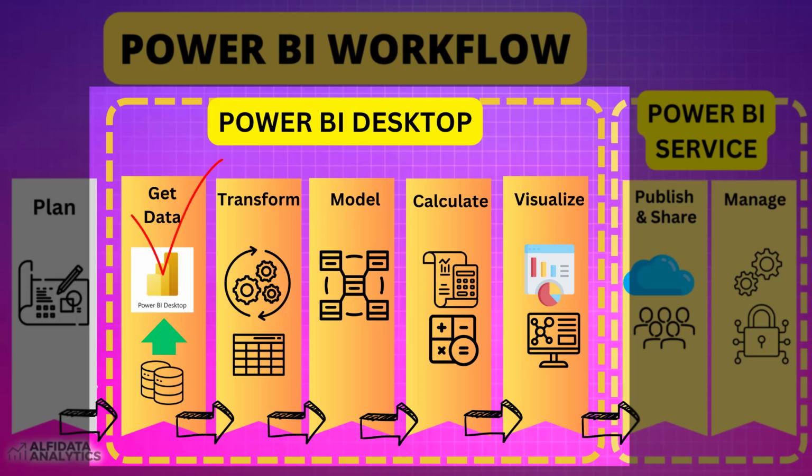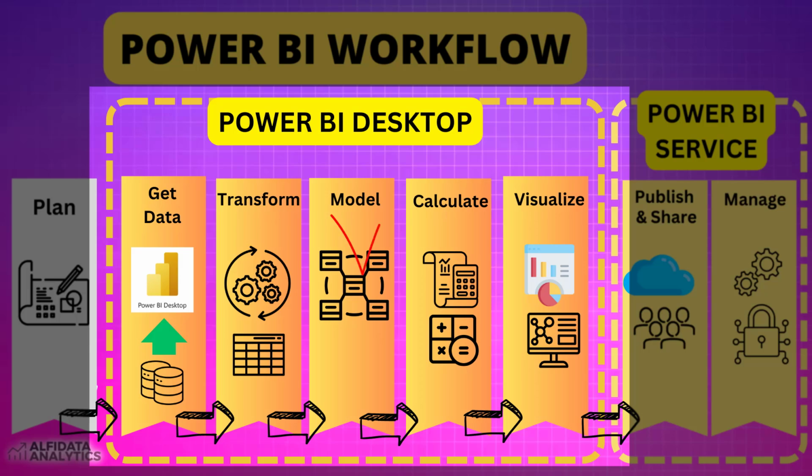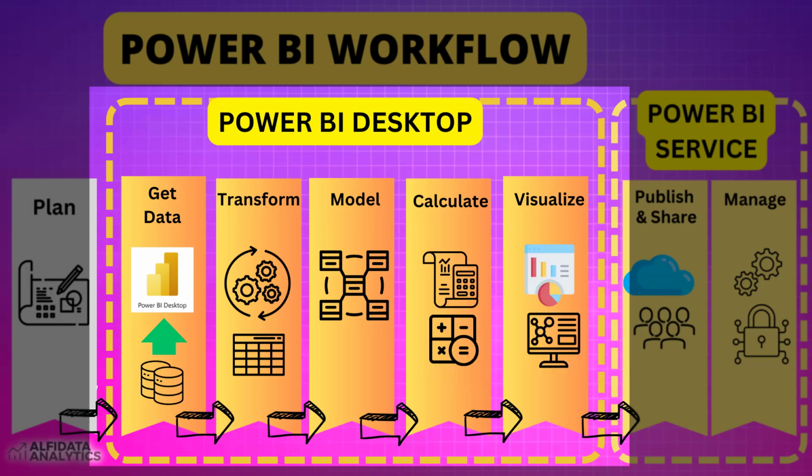Firstly, you get your data. So you import the data from your identified data sources. Next, you transform your data in Power Query. So in Power Query, you clean and shape your data to ensure it is ready for analysis. Next, you model your data by applying the star schema model that you designed in the planning phase.